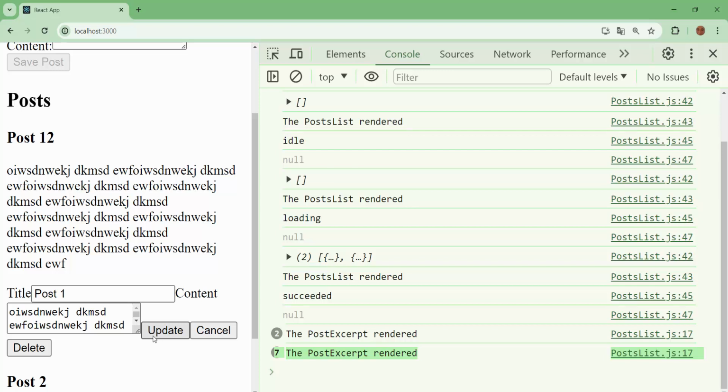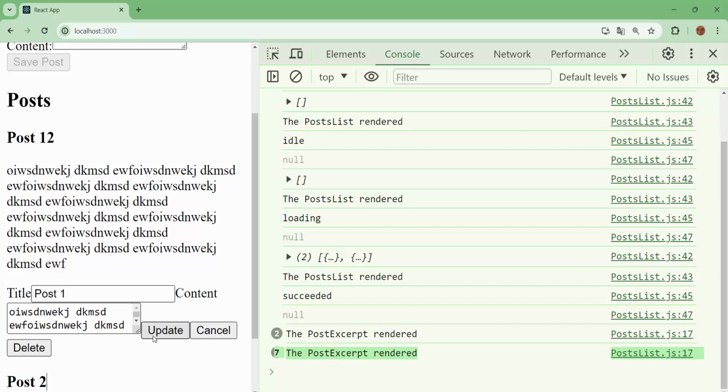Fulfilled means that the action payload exists. This time the Redux reducer in global state will change only one post. But it is enough.